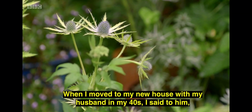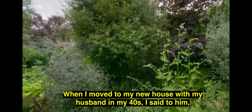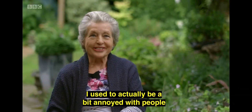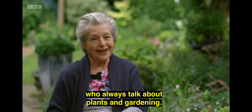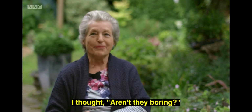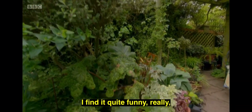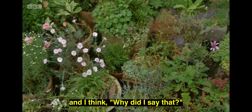When I moved to my new house with my husband in my 40s, I said to him, never, never take me to a garden centre. I used to actually be a bit annoyed with people who always talk about plants and gardening. And I thought, aren't they boring? I find it quite funny, really. And I think, why did I say that?